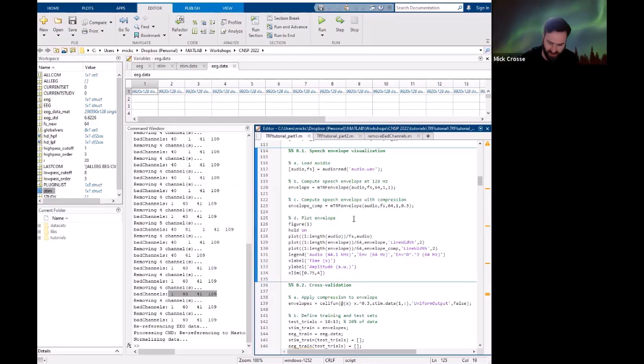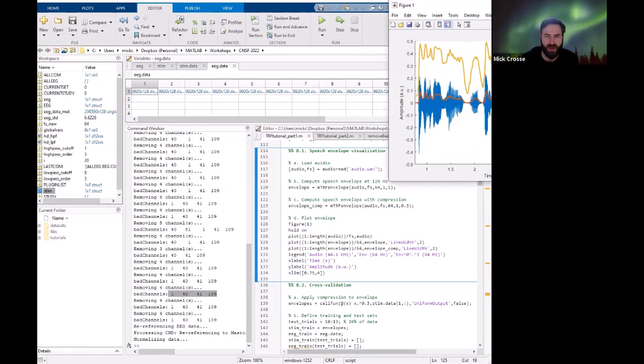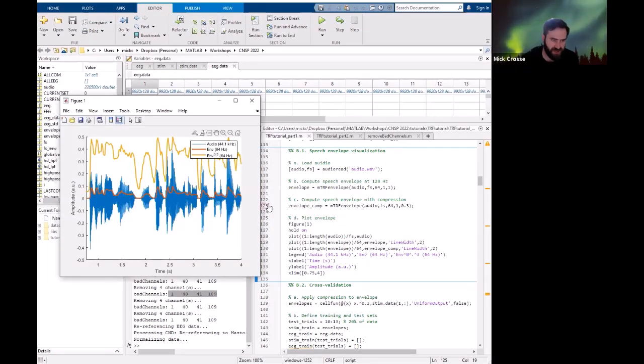So if you run section B1, it should throw up this figure.